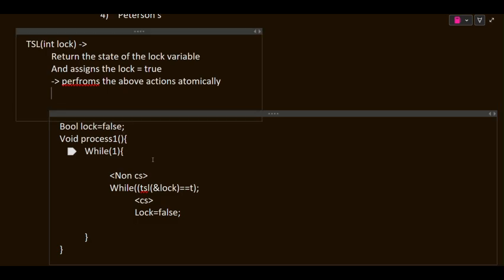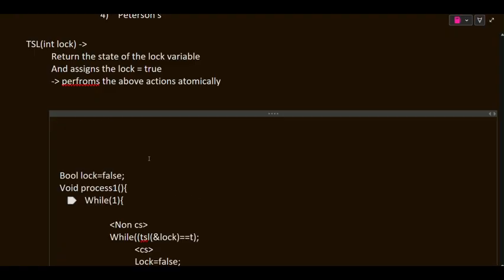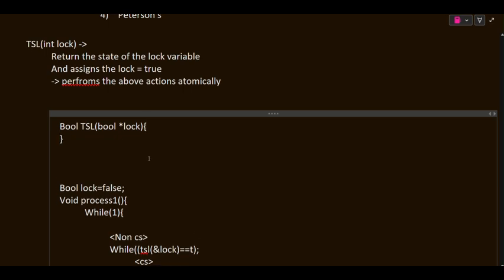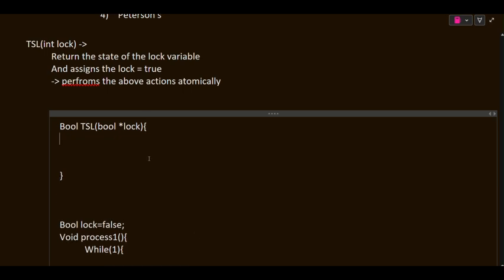Let me write the TSL function also. The TSL function will return a bool value, bool TSL, and it will take a pointer to the lock variable.